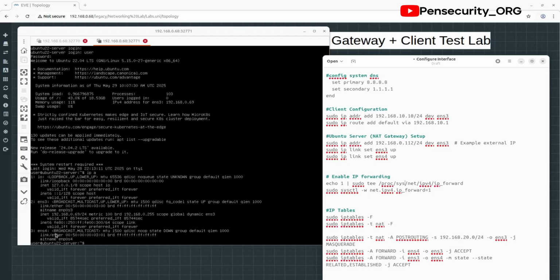ENS3 has this IP address, but I don't think ENS4 has one. So we need to insert an IP address for ENS4 for us to be able to communicate to the internet. If you check closely, you can see ENS4 doesn't have an IP address.